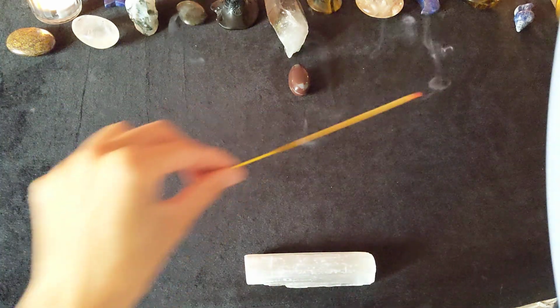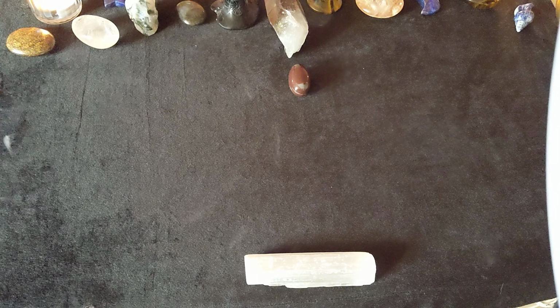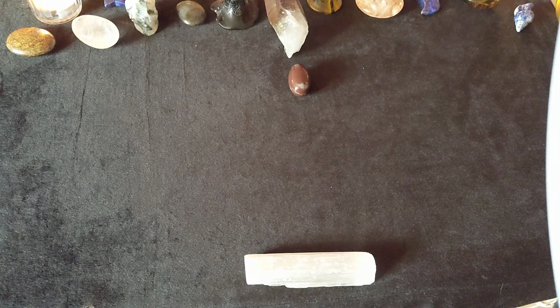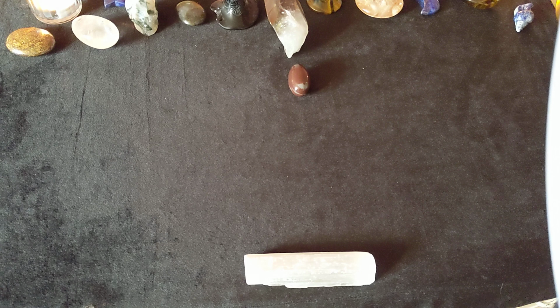And I've had quite the time trying to get this reading out for you all. Today's reading is episode 3 of the Chakra series, and we are looking at the solar plexus chakra, or in Sanskrit the Manipura chakra. Mani meaning shining jewel, Pura meaning city. And this chakra is very much connected to the element of fire. It is yellow in its coloring of understanding, and its mantra is Ram.